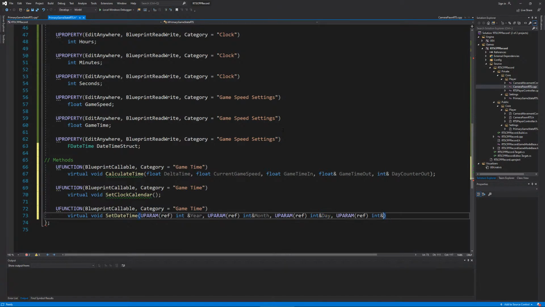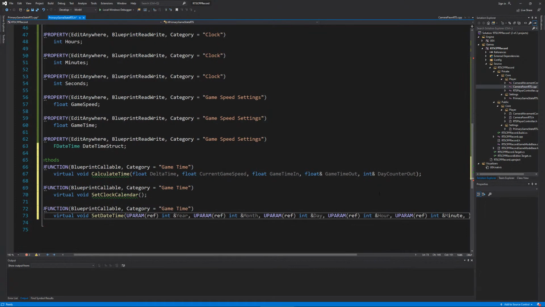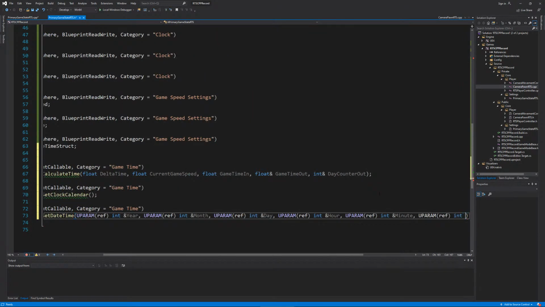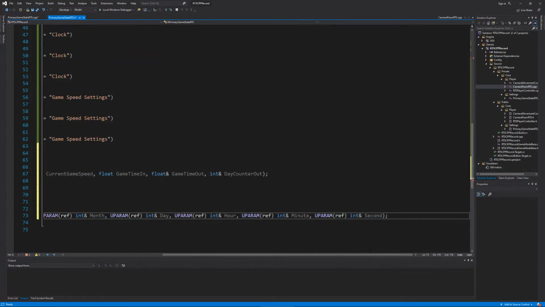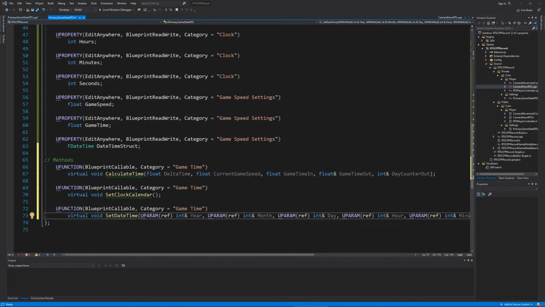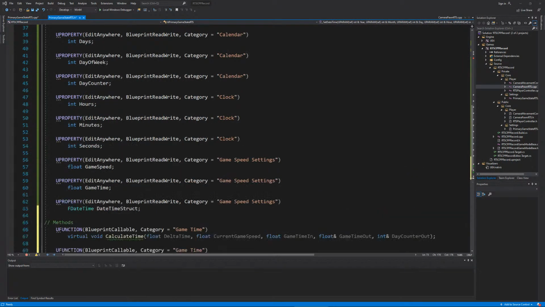We have hour. That actually should have a space. Sorry about that. And yes, I'm going over the recommended maximum, which is 5. I'm going to be putting 6 in here. So after hour, we have minute. That's number 5, by the way. And finally, we have second. Sorry, I'm just making sure I put that ampersand and the semicolon in. All right. There we go.